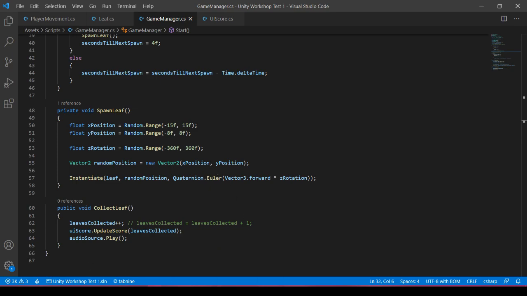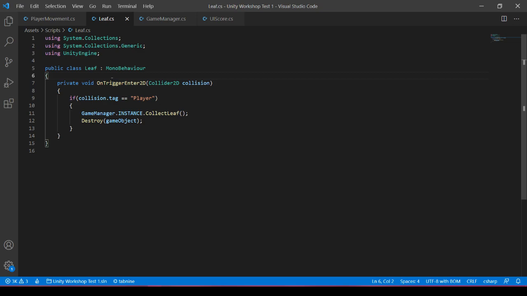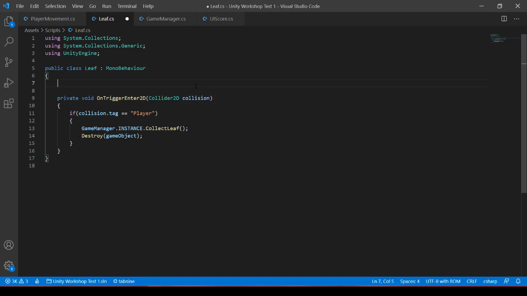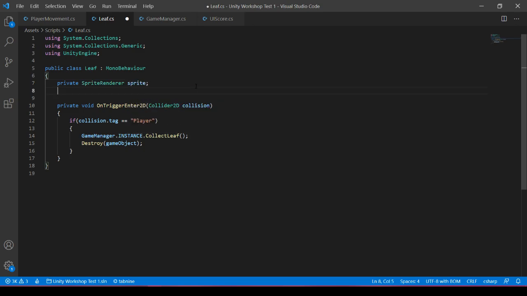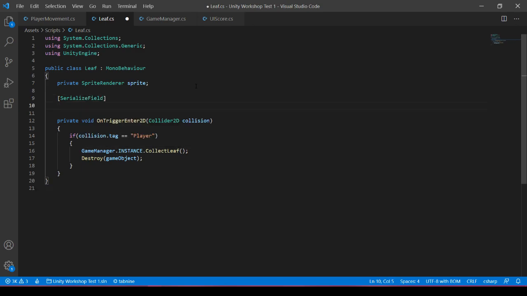This is a bit of an extension as to what you can do with Unity. We're going to make the leaf change color over time to indicate how long the leaf has left, and just add a lifetime to it. So we're going to add our sprite renderer again.